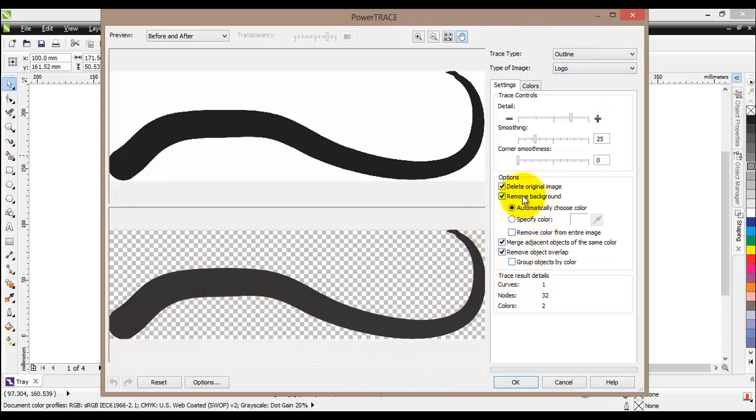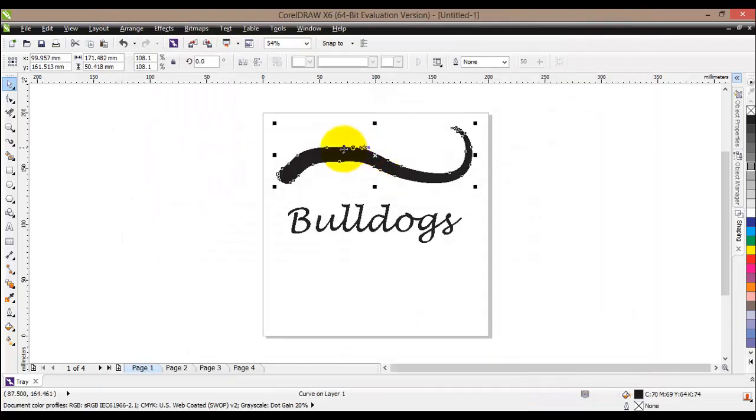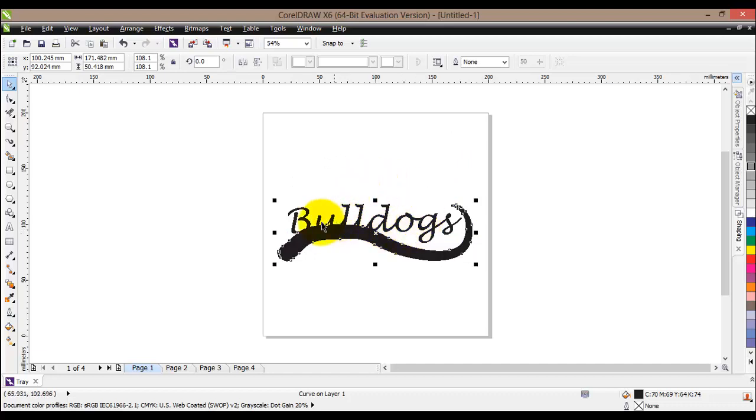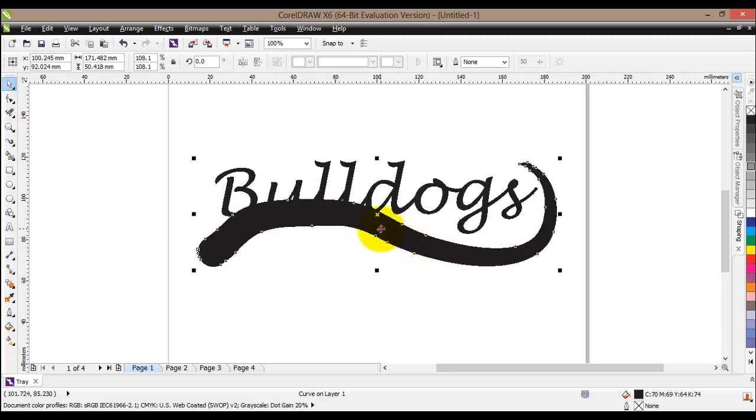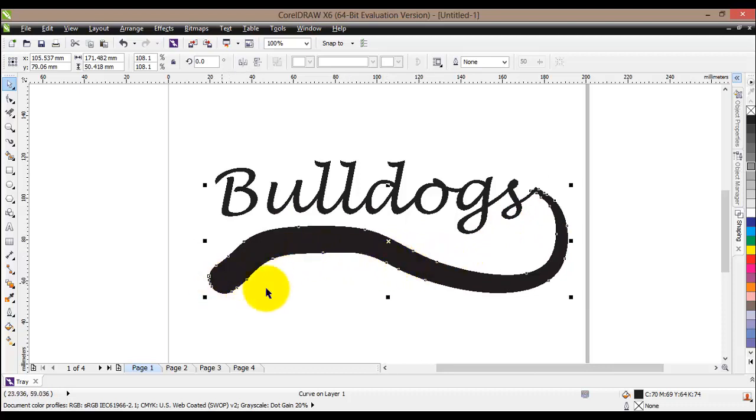Now we want to remove the background, that's the important one, and we don't want any color, so we just want to have all these little squares and so on. So just press OK. And now if we try to move it, as you can see, there's no longer that white background. So now we can start working with it. Zoom in a bit more, and we can really see that it's really thick, so we would have to make it a bit thinner and adjust it a bit more.